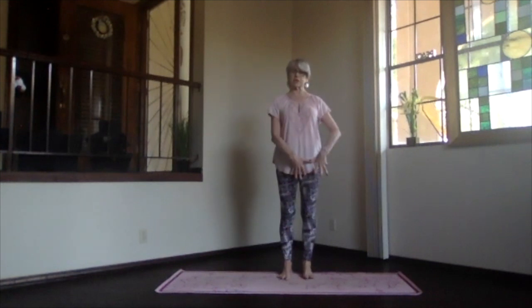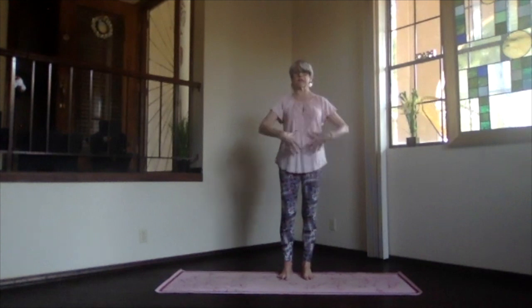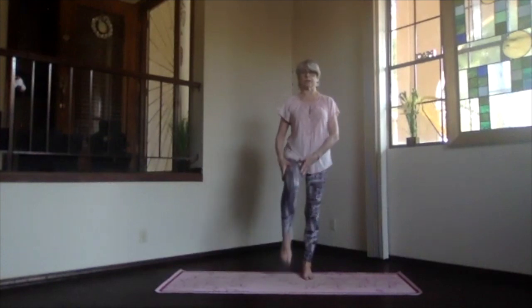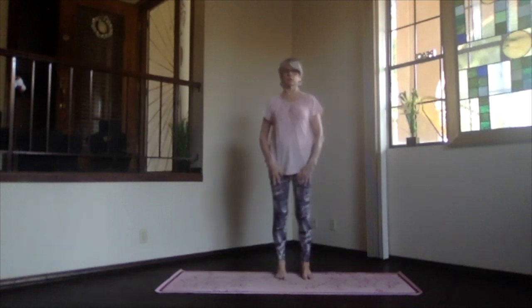Again, get the base of the toes connected, spread the toes, lift the arch, feel that whole side grounding, rolling roots. And again, make sure everything's lined up, core activated, shoulders relaxed, and bring that other foot. Remember, a little inner rotation so that foot doesn't cross over across the other leg. And again, whenever you get to wherever you want that foot, just circle the ankle a little bit, both directions, flex and point, and release.